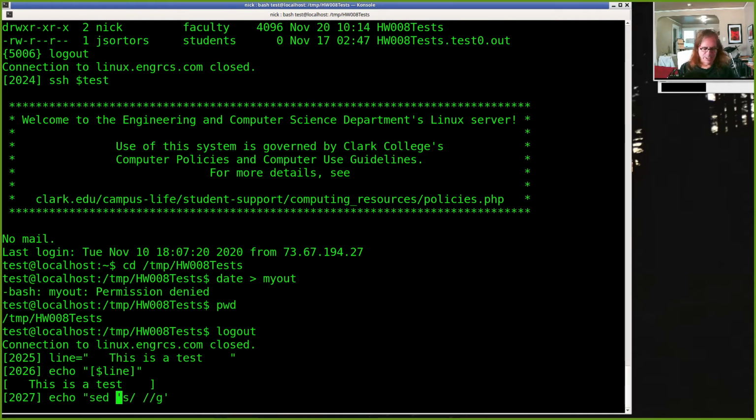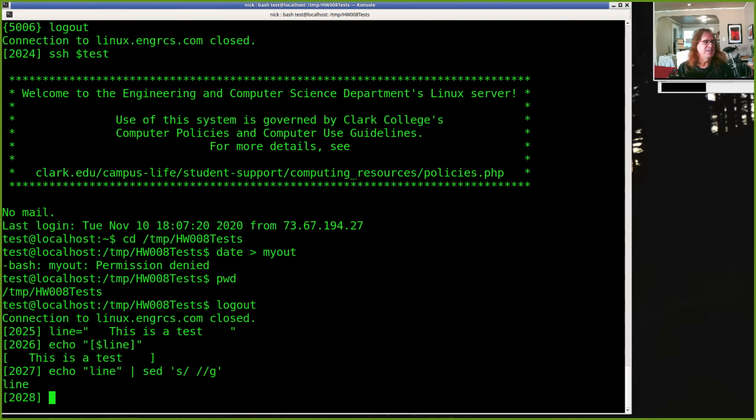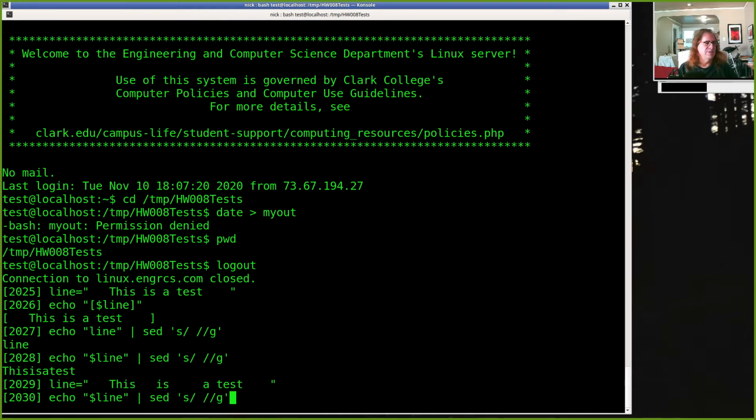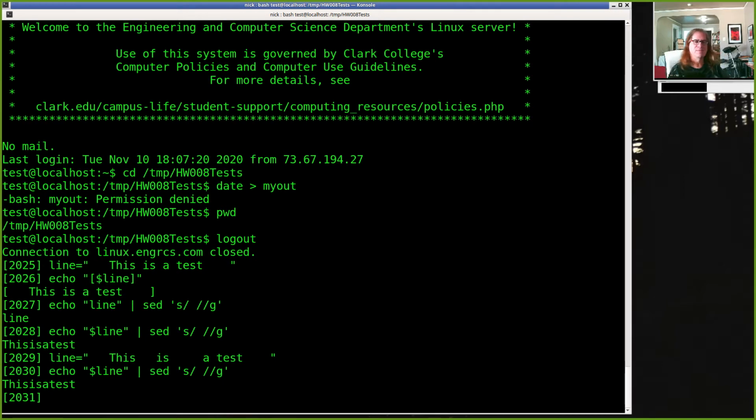So if I echo $line and I pipe that into that sed, that'll remove all the spaces, leading, middle, and end. And it'll consume multiple spaces the same.